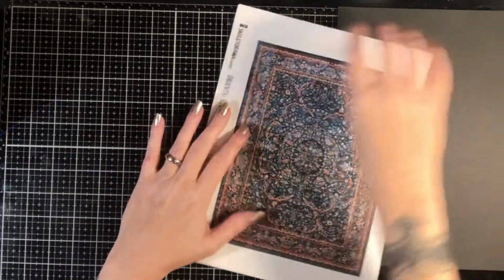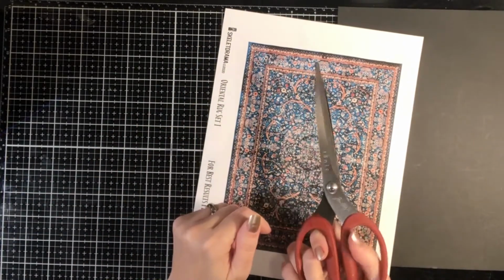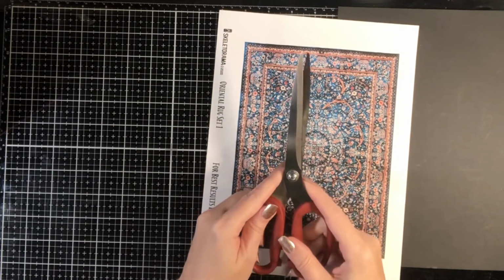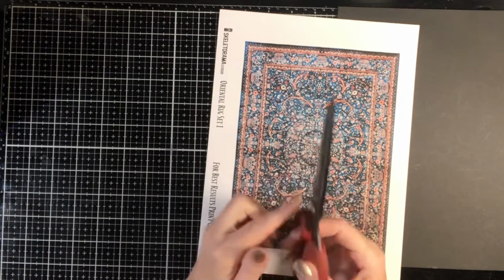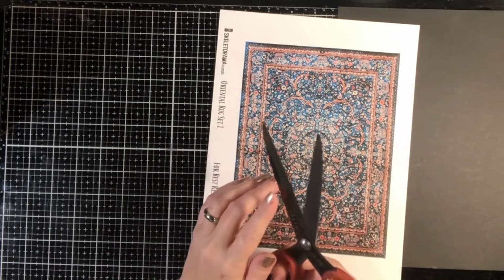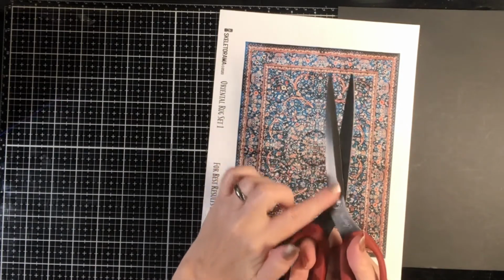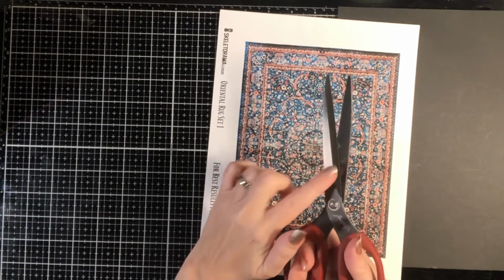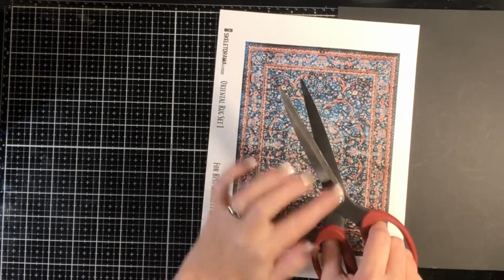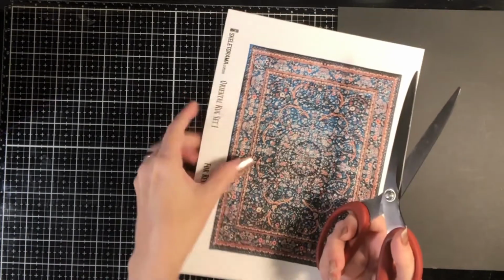So we're going to have this here, and we are going to take our scissors. I've got my Tim Holtz Tonic scissors. Like I said in the other video, a quick tip: since these are micro serrated, when you cut the edges of things it doesn't really matter. But with paper, your serrations will be on the edge facing the side where it says Tonic and Tim Holtz, and the side where it's blank is going to be straight. I just have a habit of doing that anyway.